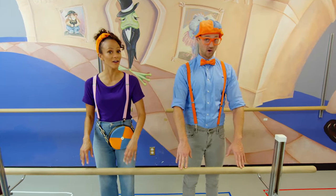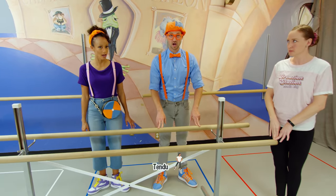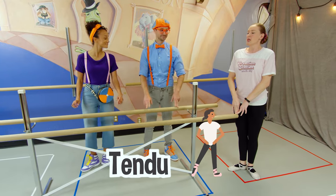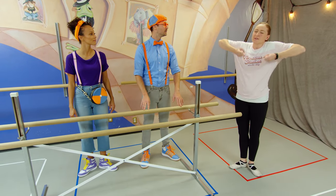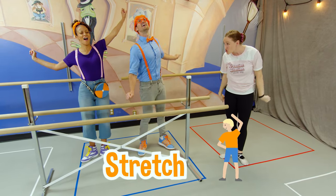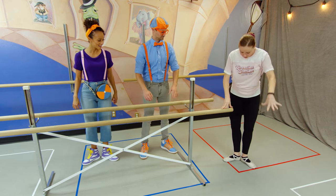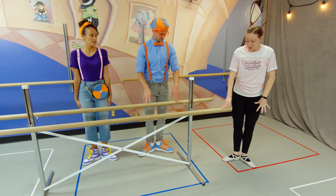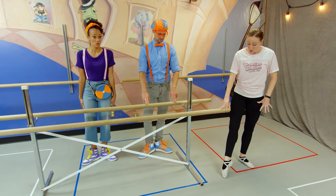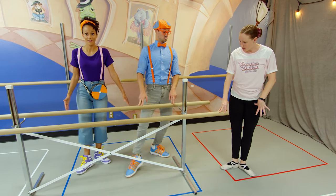One more at the bar. Also super important: tendu. It's kind of like what you did next door, and it's the first thing I do in the morning. It means to stretch. I love stretching. And it's for our leg and our ankle. So you're going to stay in that first position. You're going to do your best to slide that toe forward. Keep your toe on the floor and then slide it back.